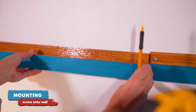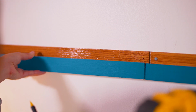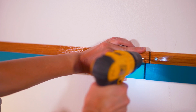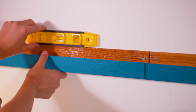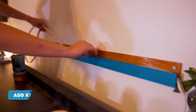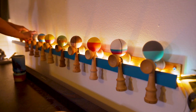The last step is to mount the rack. This can be a lot more helpful if you have a friend. I've already hung one of the racks, so I've already done most of the hard work. Basically, you wanna figure out about where and how high you want your kendama rack. Then I recommend screwing in one side first. Then you can use your leveler to lift it up and down and adjust it based on that. Screw in the last screw and it's all mounted. If you have a light strip, now would be the time to put that baby in there. Then all you gotta do is put the kendamas on.